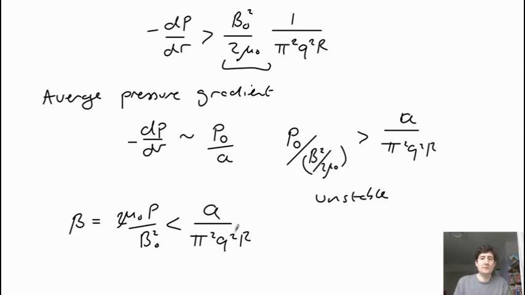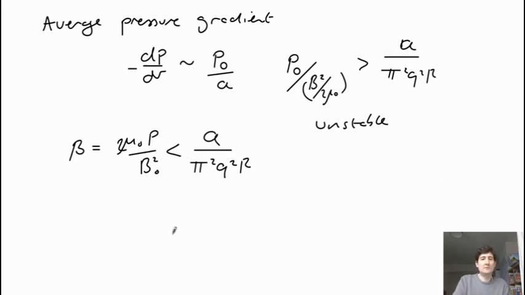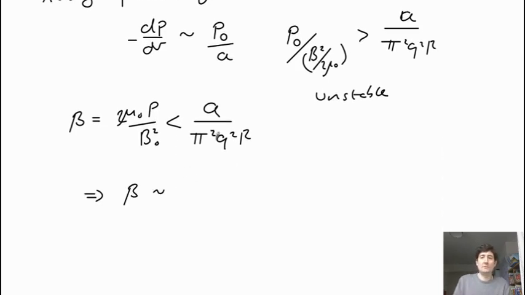Here a is minor radius, R is major radius, and q is safety factor. And typical parameters: if you put in a value of q equals, say, 2 at the edge, and an a over R of about a third, then that will give you a beta of about 1%, which is probably fairly typical for a tokamak, so a couple of percent is maybe the maximum. But this gives us a ballpark figure of the maximum achievable beta from ballooning stability.